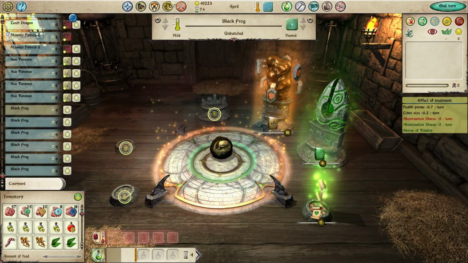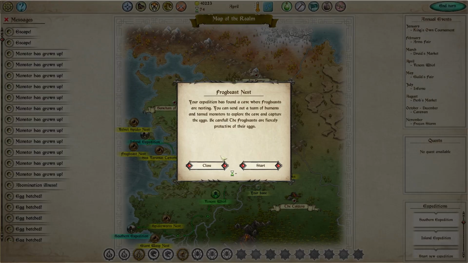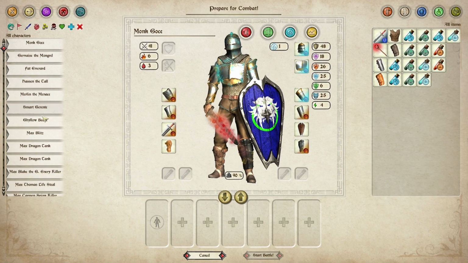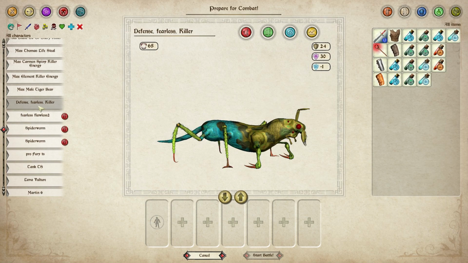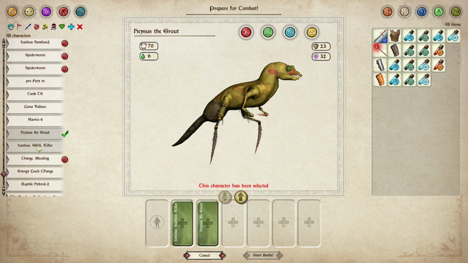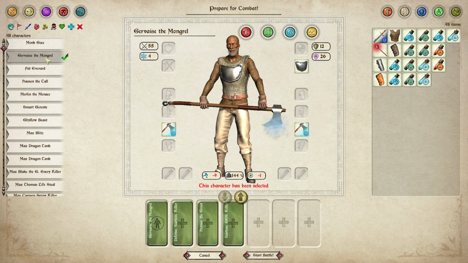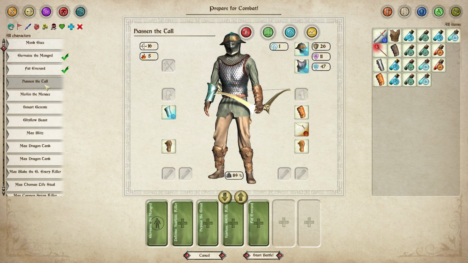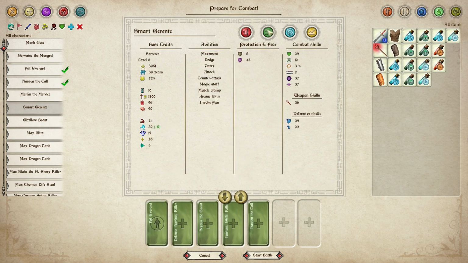Alright, we're way less than 30, so we can do the frog beast. Let's see what we get. Alright, we learned our lesson. Gervais is not coming to these. Let's just bring things with killer. And our archers. And what level are you now? Level 8. I need you level 9.